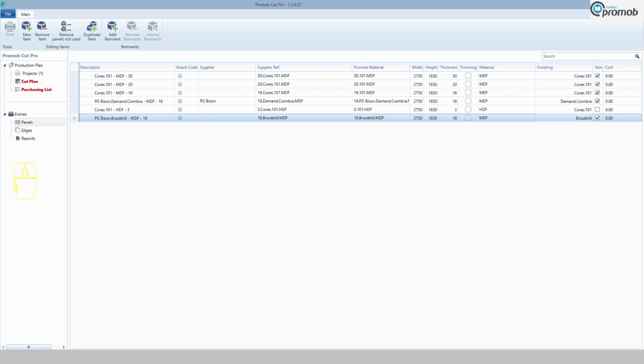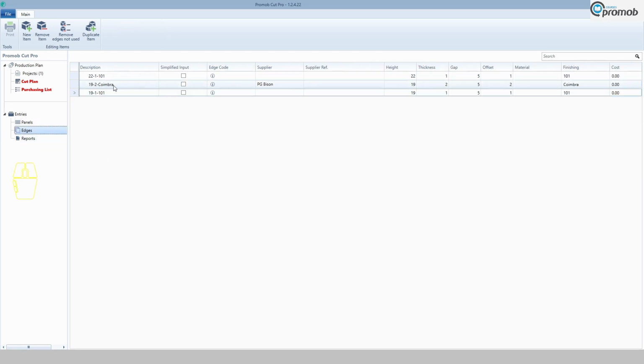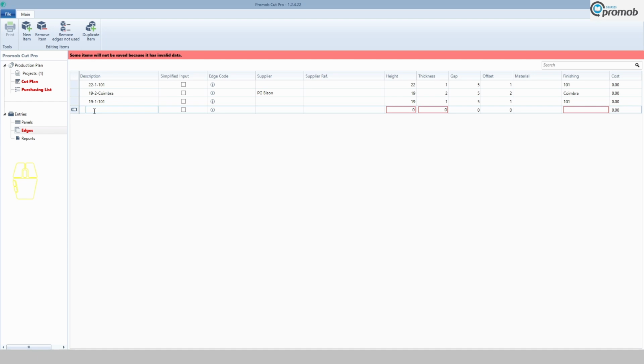Now, if you need to make an edge for that, you can do the same thing with your edging. Again, we would go up here, say new, and our edging for this will be 19-1, and I'm going to call this Brook Hill. I can come across here, it's going to be a PG Bison.